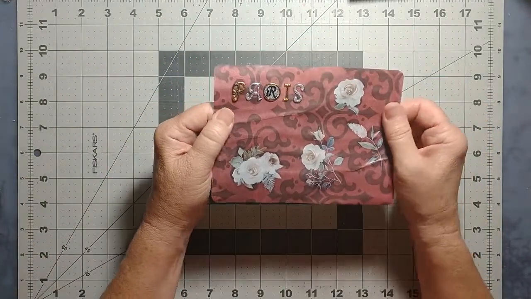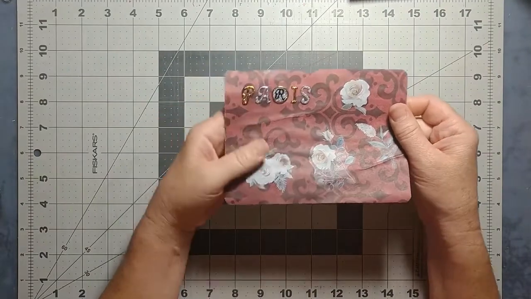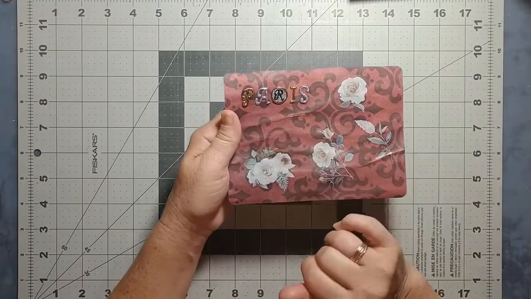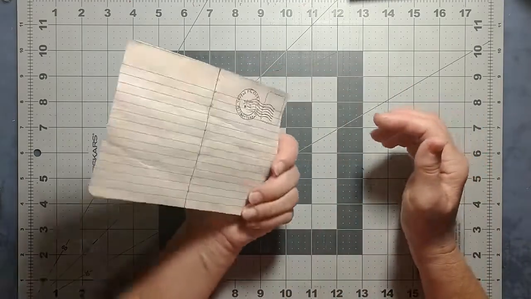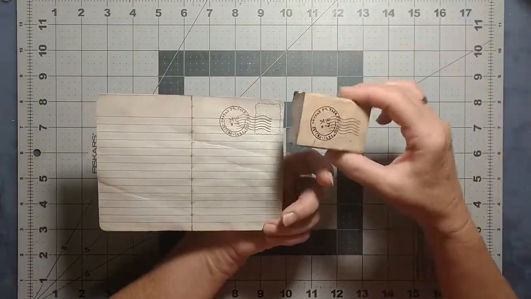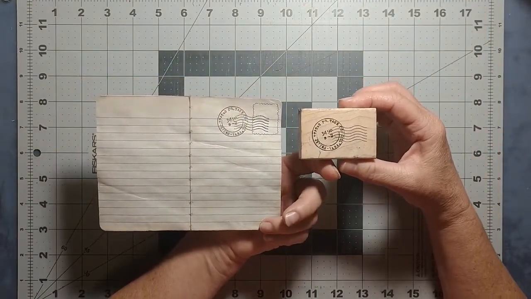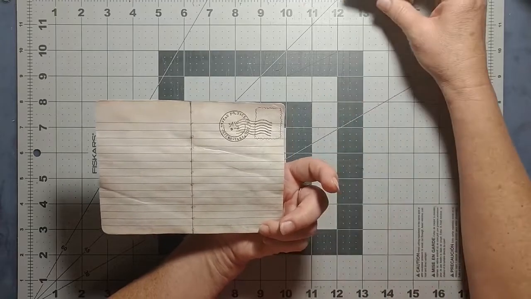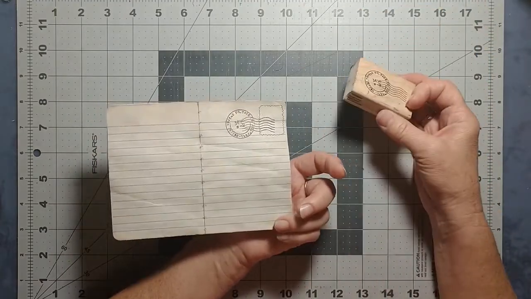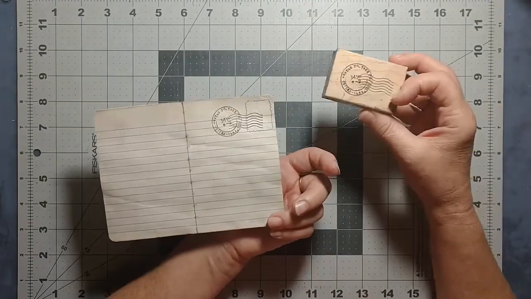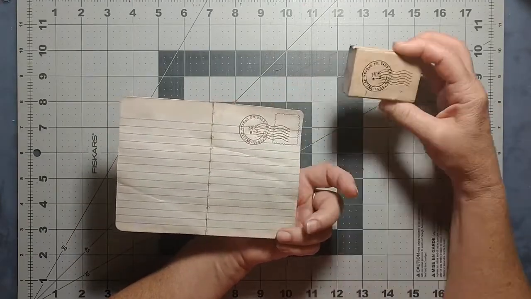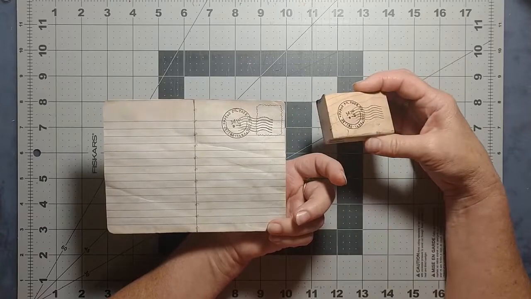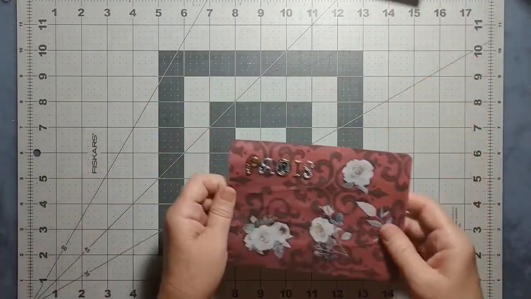And then this is one I also made yesterday with some of these 3D stickers and some rub-ons. And I thought maybe I could add some rub-ons on this one just to show you how it looks and how that works. And if I had the stamp, if you don't have one, please don't think that you can't do this. I'm going to show you how you can draw this on. It really is something you can do by hand. The stamp is more precise, but you know, this is ephemera. This is a junk journal. These are inserts for a junk journal. Nothing has to be precise. You can do this on your own.